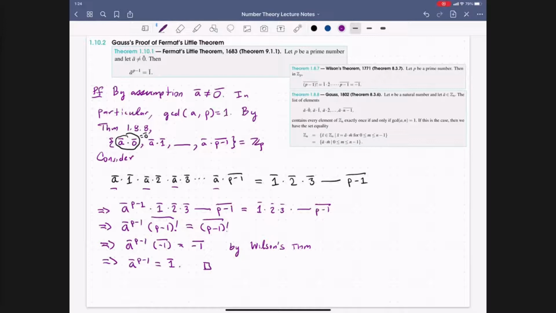And so the nice thing about this proof is that in the next lesson, we are going to generalize Fermat's little theorem, a theorem that was proven by Euler. And what we will see is that this argument of Gauss actually carries over to a generalization of Fermat's little theorem in a way that the argument of Leibniz does not.